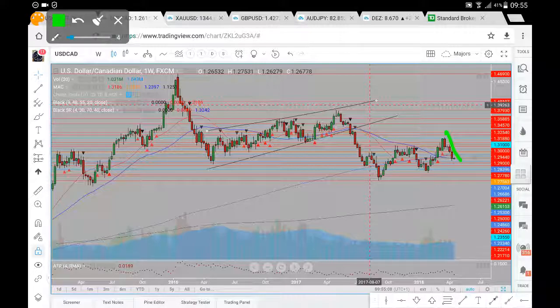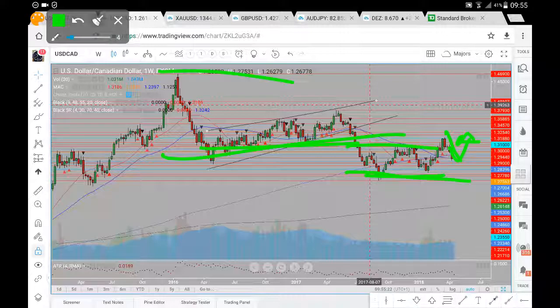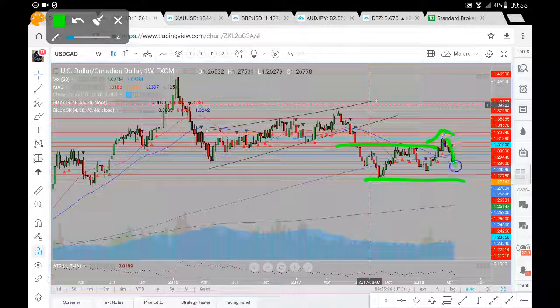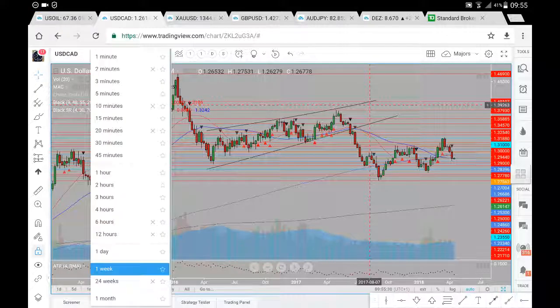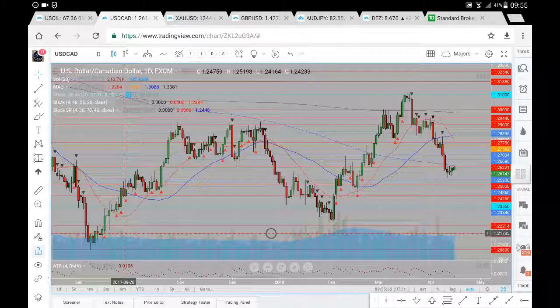But the most recent trend is clearly here to the downside, very strong trend to the downside. So we'll see how far we do retrace before seeing a bit of a recovery return to this market. We did mention we're in a bit of a trading range. We did break out of the range, but we've broken back into this trading range here on the US dollar CAD. And we'll have a brief look at the daily chart.